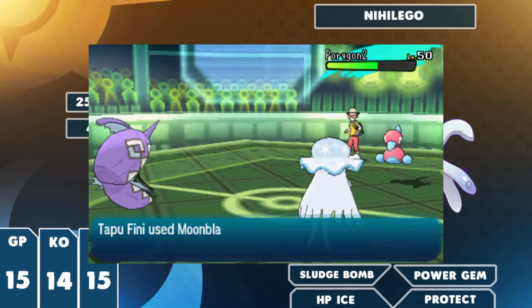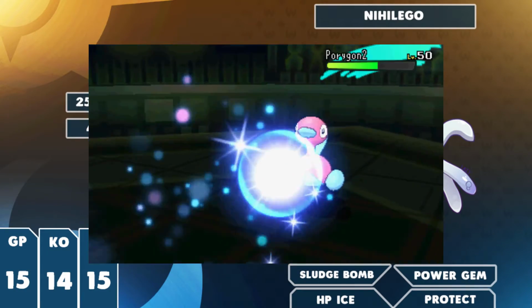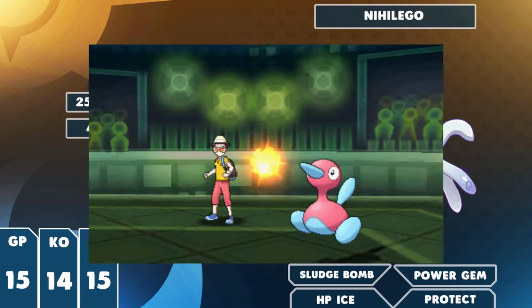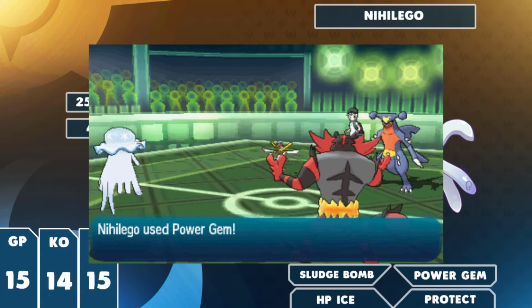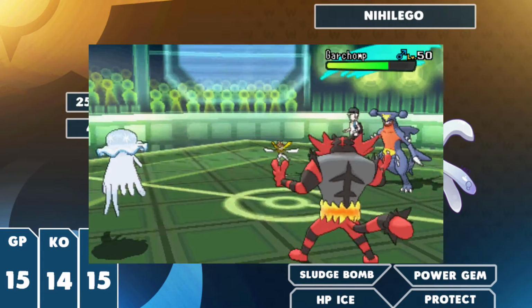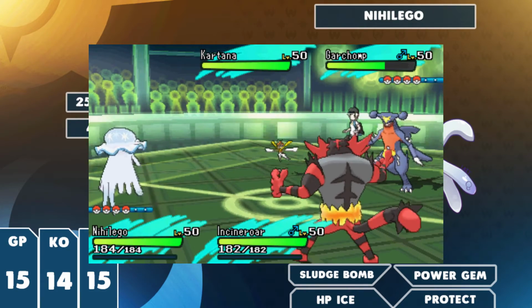Now, Hidden Power Ice does not KO Garchomp if you are rocking the Focus Sash. You have an 8% chance, I believe, on the standard Garchomp, but like I said, you live the hit with the Focus Sash. You're immune to weather like Sandstorm, but not Hail. But that is why you need to get the Beast Boost off so you can go for the Hidden Power Ice and knock it out. As you can see, the stats: 15 games played, 14 kills, and 15 deaths.